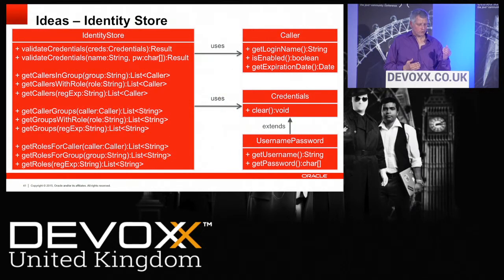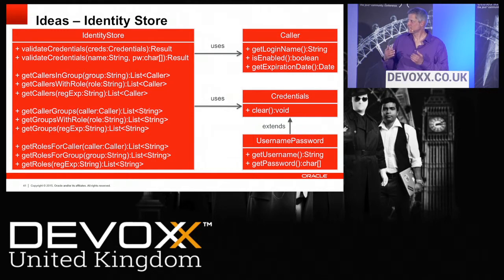So an identity store would be an interface that would look like this. You would be able to use it to validate. It's basically a read-only thing. You would be able to validate credentials with it. So you give it credentials, you give it login ID, password. It'll give you the results based on what's in your currently pointed identity store. It would understand how to interpret those credentials, too, in a way that wouldn't expose that interpretation to your application.